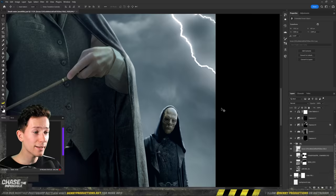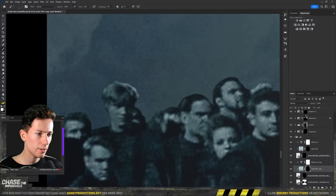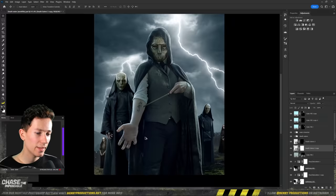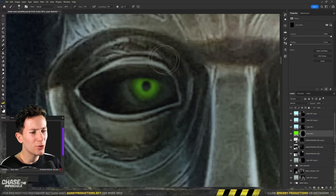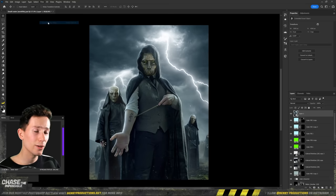I thought maybe it would be cool to put this crowd of people from the movies into the background. I'll mask them out very quickly. Then I'll add a few more small Death Eaters further away, and merge them in. I'm going to add a little more mist in the back, some subtle particles all over the place. One last thing — I know this is not in Harry Potter, but wouldn't it be cool if the eyes are green? It doesn't make any sense, but it's cool, so let's just go with it. Then all we need is a final camera raw filter.